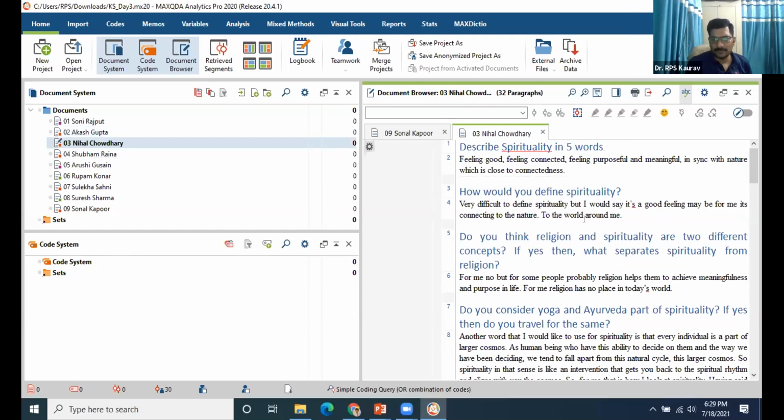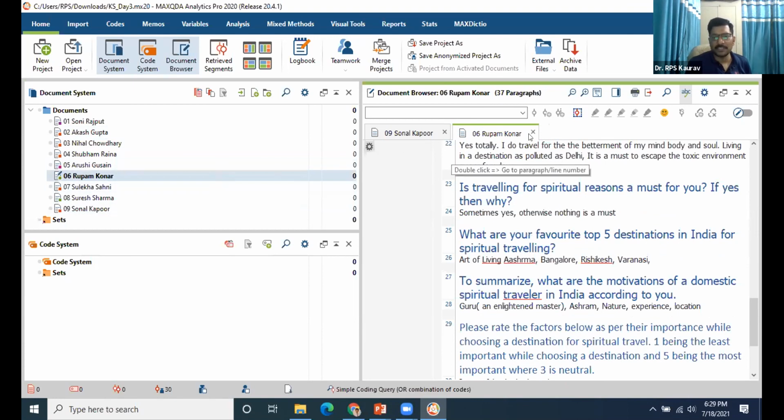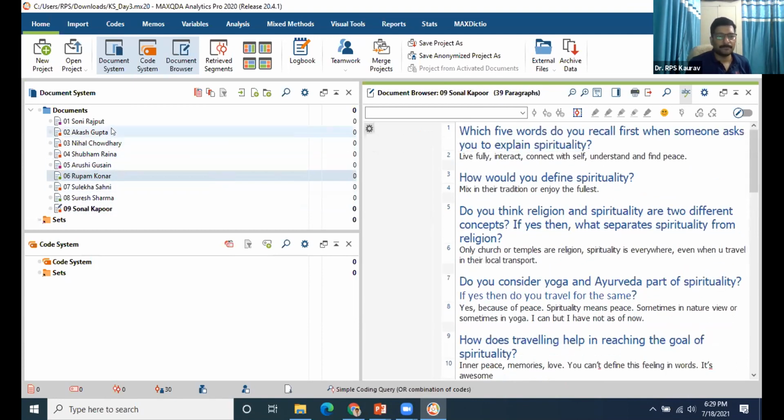Does anything change within the manuscript? Nothing will change. Whatever color you have given, nothing will change here. Everything will change in this window. Is it visible? What is different when I have given a different color to this document? Is it visible? A small dot, a rectangular shaped dot. You can see a square shaped dot. Yes, sir.